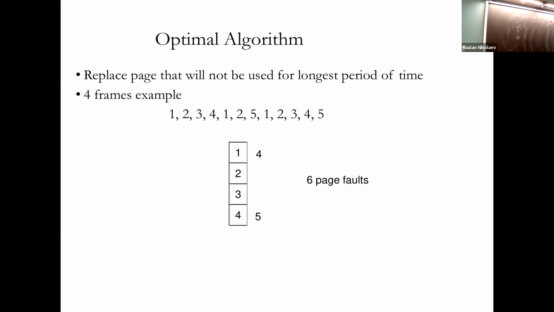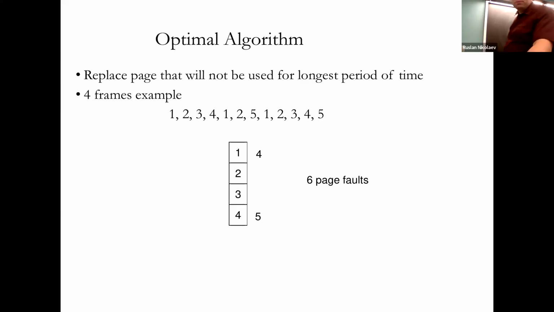Then I have 1, 2, 3. That's good, there are no page faults for those. Then I have 4, which now requires a page fault. Which of them will not be used for the longest period? Well, 5 is definitely not an option, I cannot kick it out. At this point it's kind of a tie because there is nothing left. So I can just choose 1 and replace 1 with 4. It doesn't matter which one because they're in the same position. You can just use some rule, like kicking out the first one, to break the tie. So now we have 6 page faults.